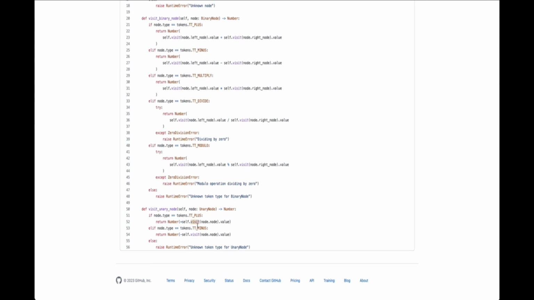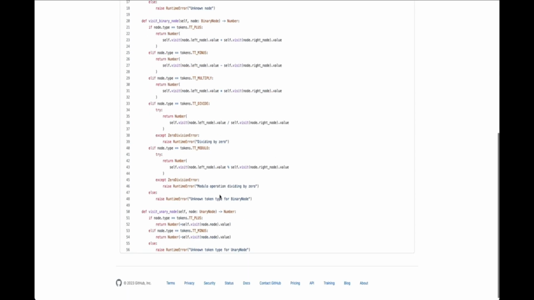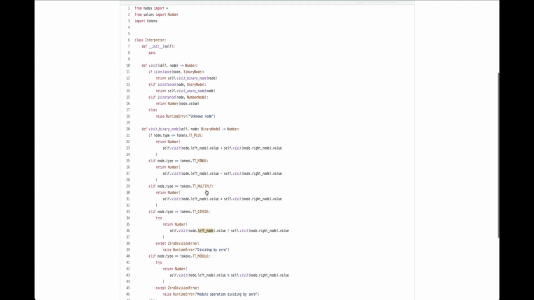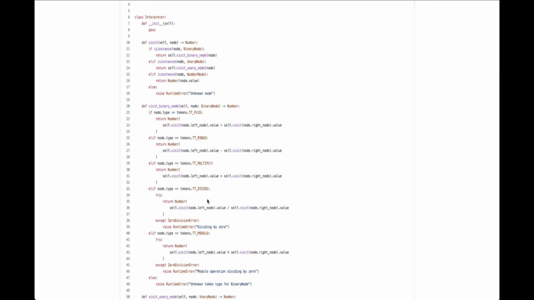And the unary node, we're just pretty much adding positive or negative to it right here. That is what the unary will do. We get that value when we visit the node and then convert it to whatever it needs to be converted to. That's pretty much it. We know that this visit is going to visit the left node, for example. So if it has to do some more calculation or visit the binary node again, then we can do that, right? But yeah, this is pretty much it.